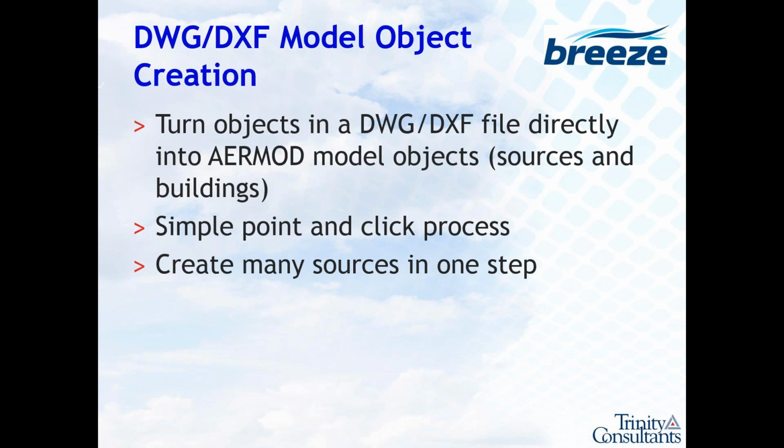This also has the ability to select multiple objects. If you have a tank farm, you could select all of the tanks and then import those all in one step. So if you have an AutoCAD type file for a facility, that really speeds up the model creation process. You're not having to manually draw anything in. You can use the AutoCAD shapes directly.